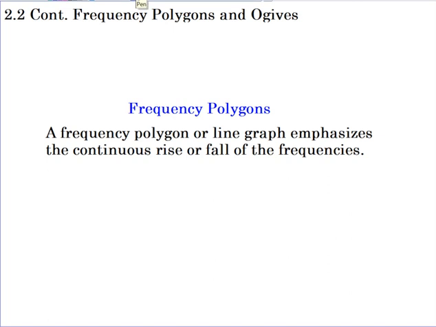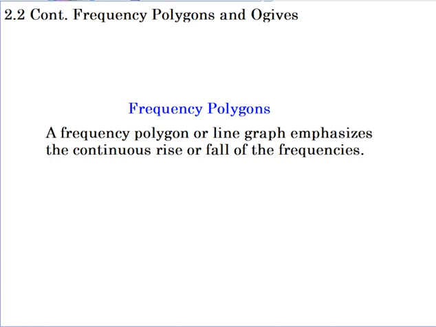Okay, now we've got 2.2 continued: frequency polygons and Ogive, or Ogives, depending on which way you want to pronounce that. The data is coming from the previous day's video of 2.2 with just histograms, so it's just expanding on some of that. And if you're wondering where the numbers came from, it came from those 12 basketball scores that we got from the previous flip charts.